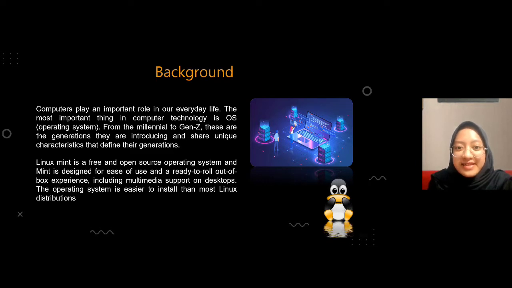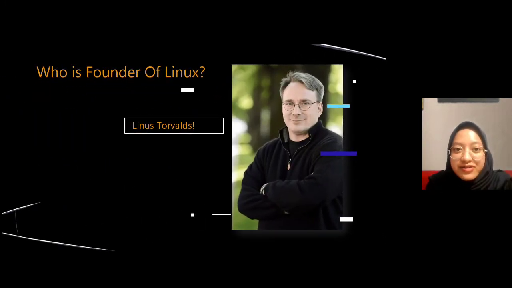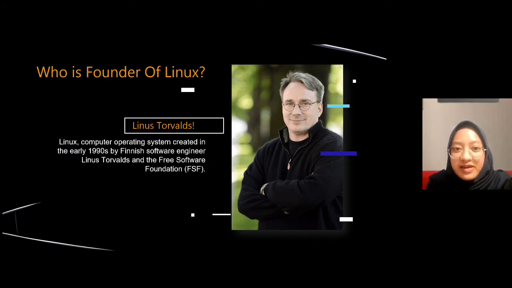We have the second slide: who is the founder of Linux? He is Linus Torvalds. The Linux computer operating system was created in the early 1990s by Finnish software engineer Linus Torvalds and the FSF, while he was still a student at the University of Helsinki. Torvalds started developing Linux to create a system similar to a Unix operating system.